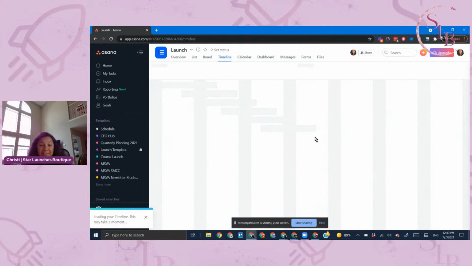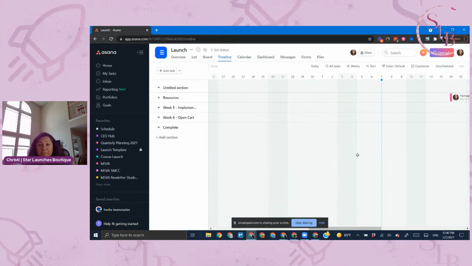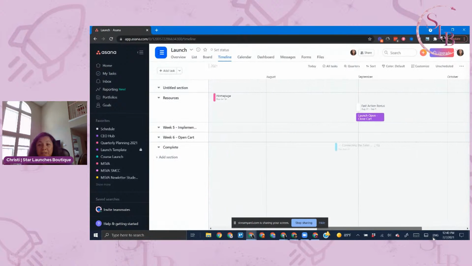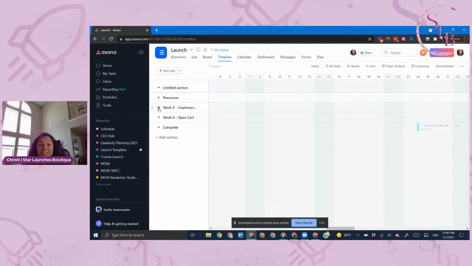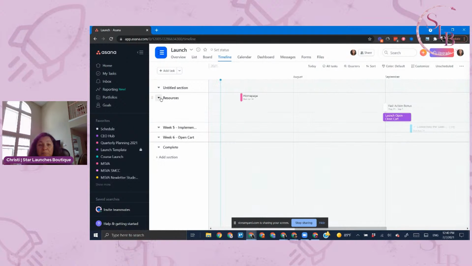Here's the timeline phase, based on the dates of when things are due. And you can see here's the timeline, right? And they're all color coordinated. So again, you can see who's in charge of what, and then it's faded out because it's been completed or time has passed. And this is how it would look, very similar to the list section. So again, you can open it, you can close that section if you would like. If you don't need to see everything there, you can close it. I'm going to open that back up.